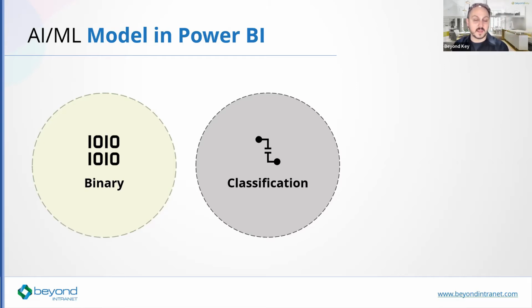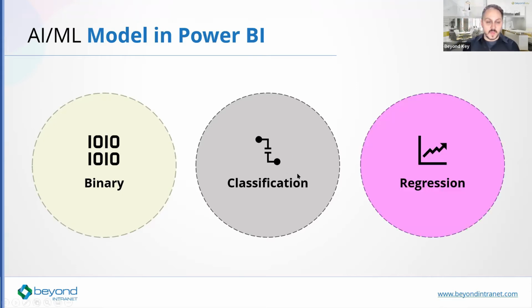If you're thinking about different tasks, you're classifying those tasks. If you could then display that on a Power BI dashboard, what you're really doing is you're giving a more advanced model than binary, because binary is only 2 items. Classification can have 3, 4, 5, 10, 100, however many items you're looking to classify. But if you're classifying things as a low, high, or medium task, or maybe your organization likes to use 1, 2, or 3 in terms of the levels, or A, B, C, it doesn't matter. The point is that you're trying to classify things to make it easier for you to understand, to make better decisions.